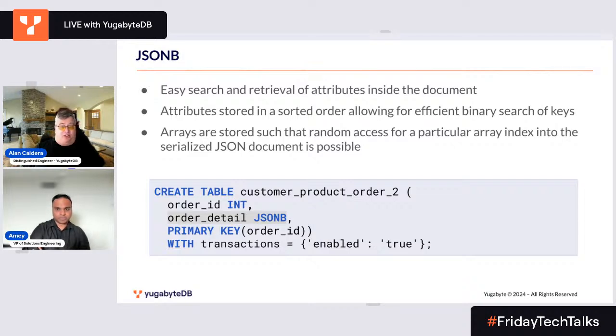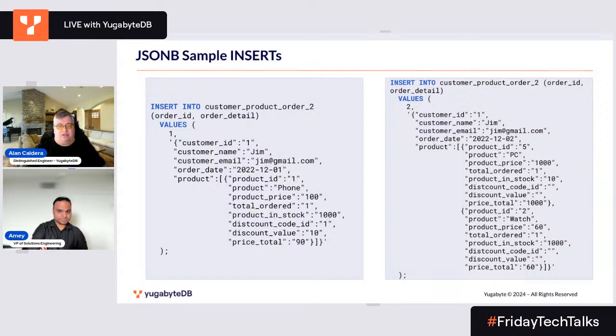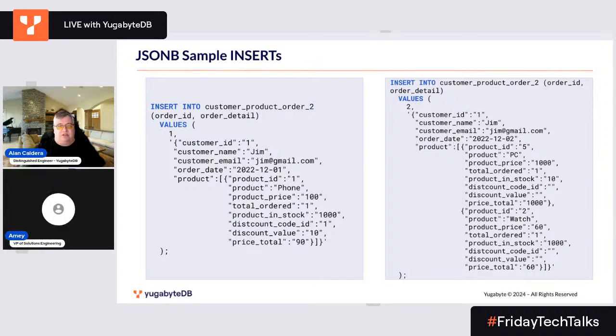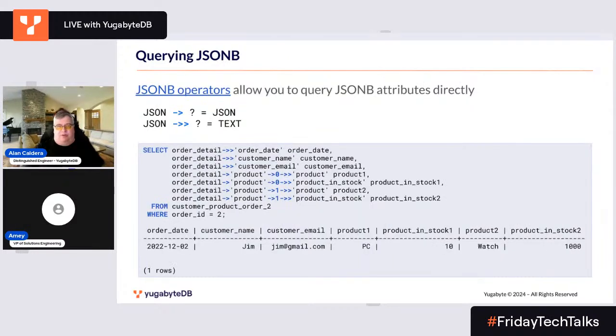Because, as I said, all of these become keys. Now JsonB does not require that you add transactions. This particular example says, okay, I happen to have transactions enabled because I might put an index on those attributes. Yes, I can even do that like I do in Postgres. So I'll show you an example here. I'm going to insert a couple of records with some attributes, and I've even included some arrays.